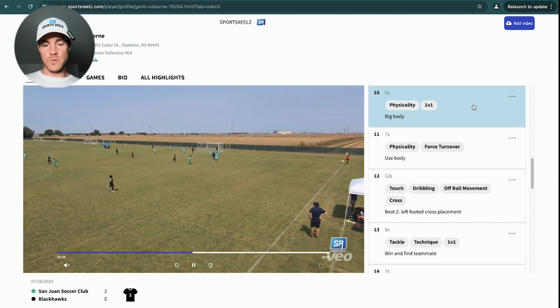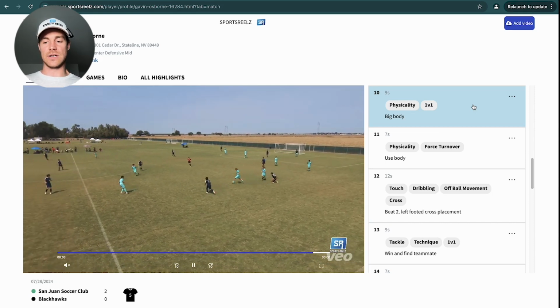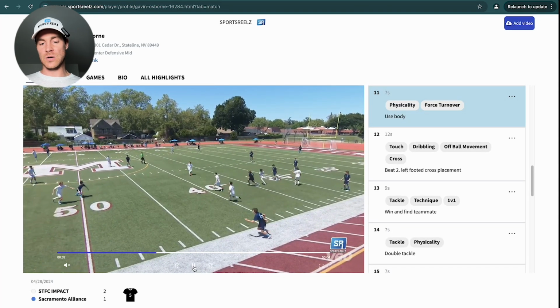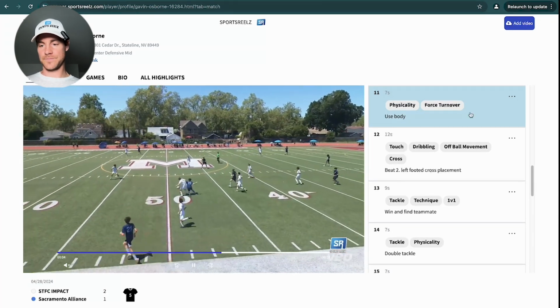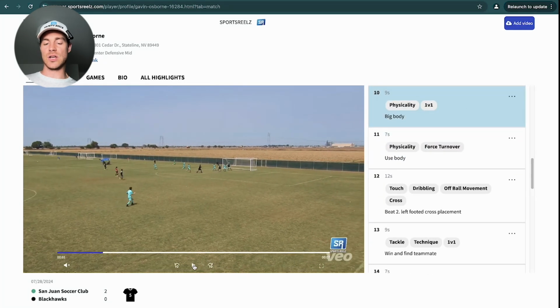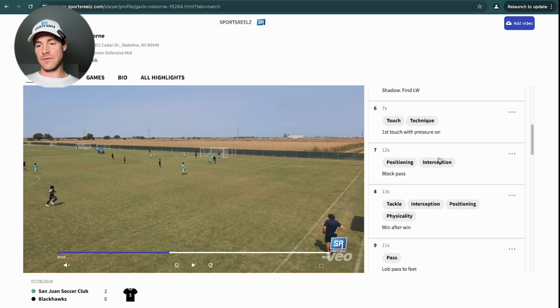Okay, so now we want to move back and show another big physical play. Boom, man, what a physical play here. He does awesome there. So let's talk about before we go any further, right? Okay, so I'll just kind of pause it back on this play. So now what we've got is the next 5, okay?